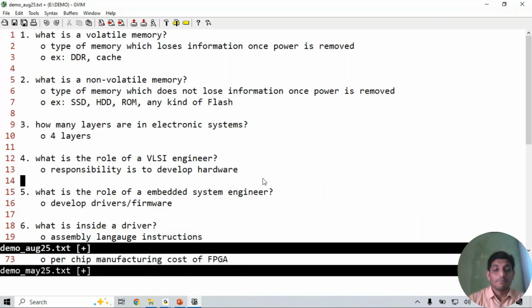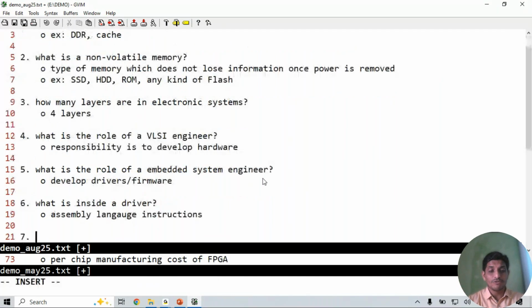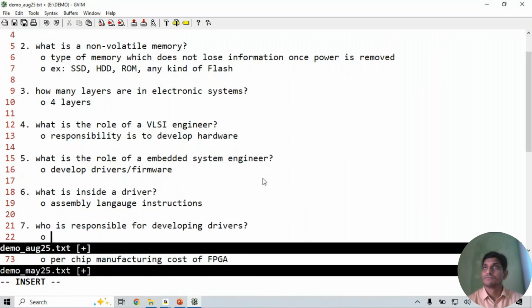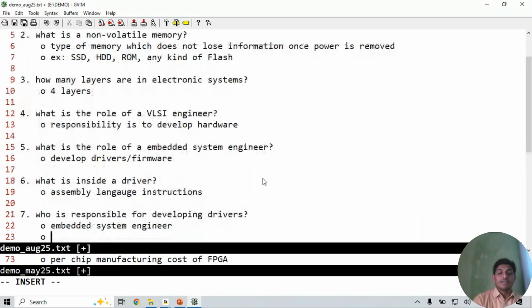But the embedded systems engineer, who is responsible for developing drivers, which language does he use to develop the drivers? Assembly, right?